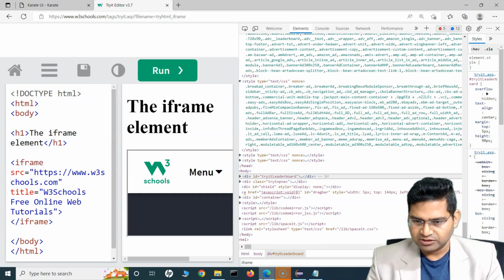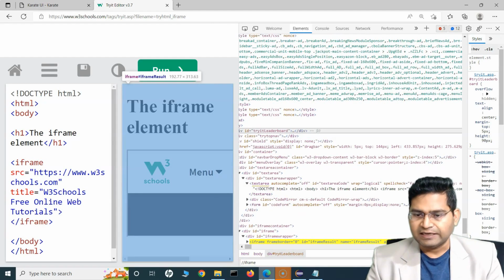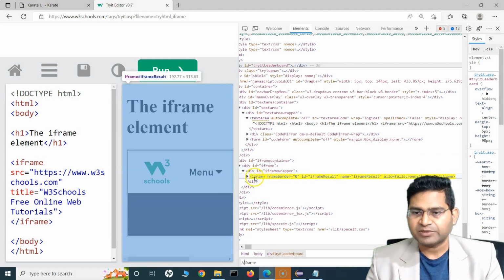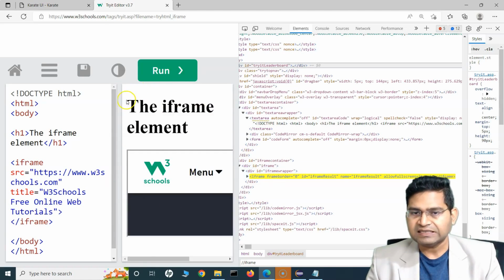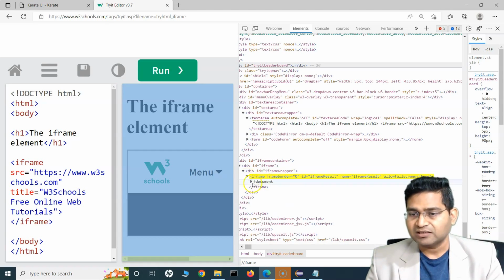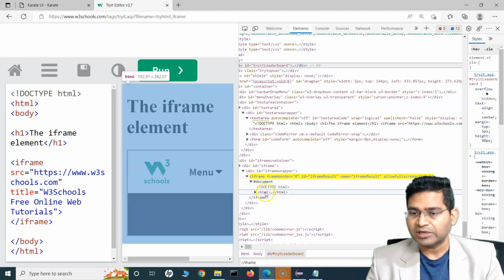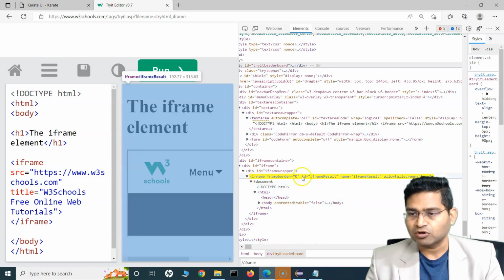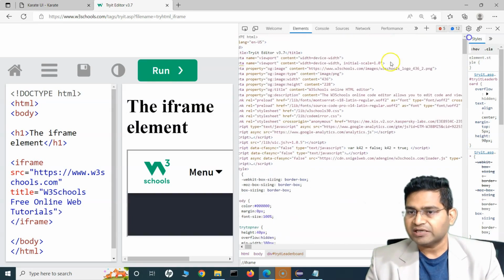Instead of iframe, we'll simply say // and iframe. You'll see that we have come here wherein we have this iframe tag, and if I hover over this tag, it highlights this particular section, the iframe element section. So this is how the iframe will look, and it will have a tag within the HTML page. If you expand this, you will see that this is another HTML document within the parent document. This is the sub document within the parent HTML document.